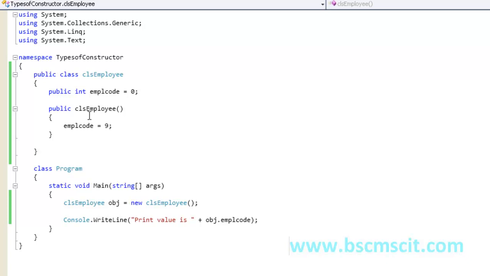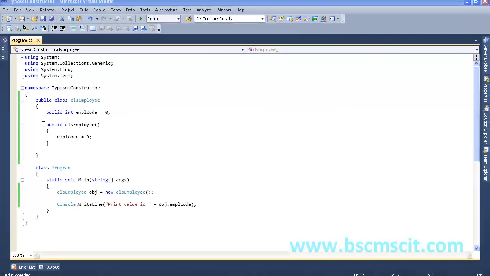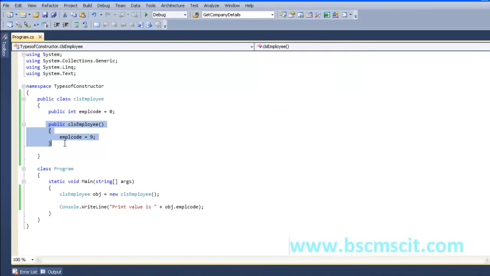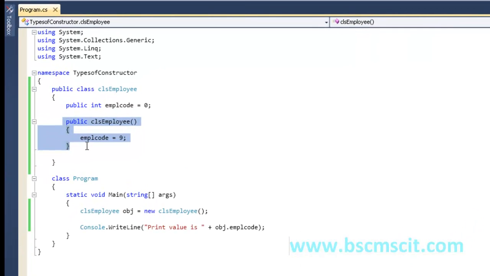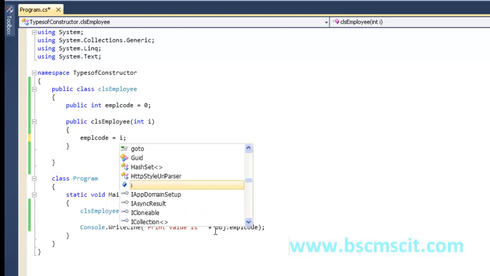As in the previous example we did for the default constructor, now let's make this default constructor a parameterized constructor by passing some values. I will pass this 9 as an input parameter, so let me just say int i. Now this constructor becomes a parameterized constructor because it is taking an input parameter.